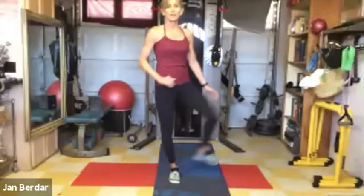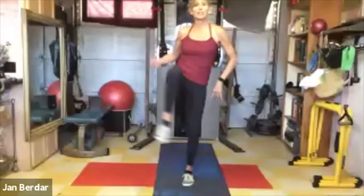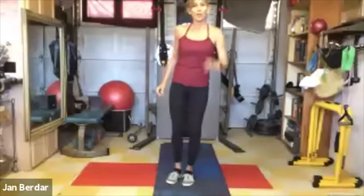Looks good. Pick that knee up and bring it in. Knee up and bring it in. Doing well. Knee up, bring it in. Knee up and switch. Again, I get nice and stable through that standing leg. Nothing's locked. I'm going to open the best I can and then bring it to the center. Over and around. Over and around. Over and around. Nice and stop.